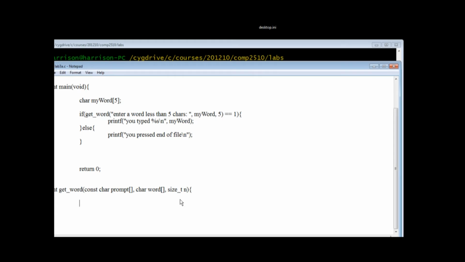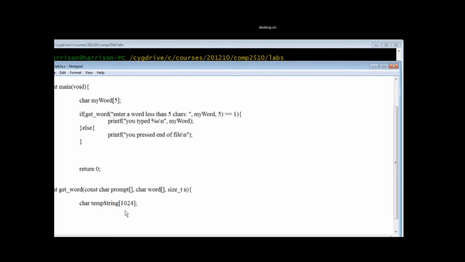First thing I want to do is, I'm only expecting 5 characters. I did a very small word on purpose. If somebody enters 800 characters, I'm in big trouble. I can't read it right from the keyboard right into this. It won't fit. So I'm going to do this instead. I'm going to create a char temporary string, and I'm going to make it very large, something like this. And I will copy it into here if and only if it is fewer than that many characters.